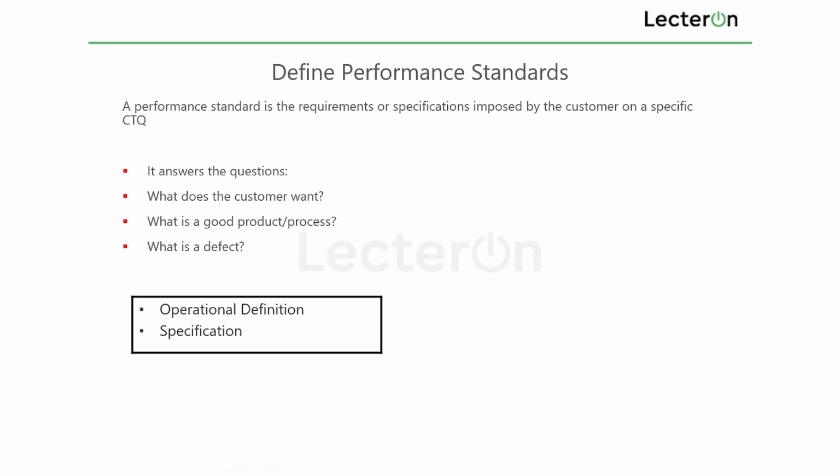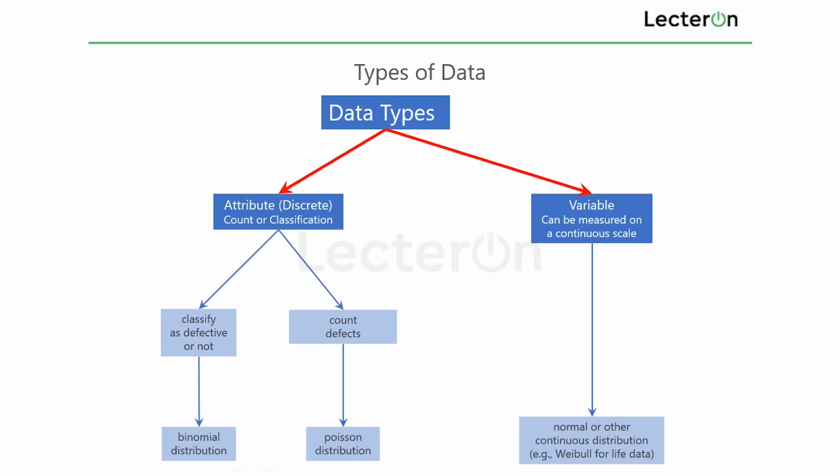Any data that we have can be broadly categorized into two types. And these two types are continuous data and discrete or attribute data. So what is continuous data? Continuous data is data which can be measured on a continuum or a scale. It is something that can be broken down into smaller parts and would still have the same meaning.